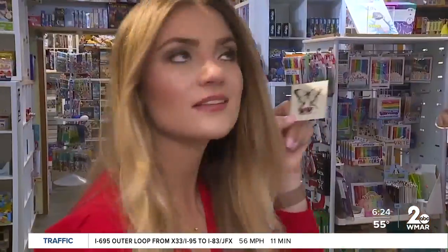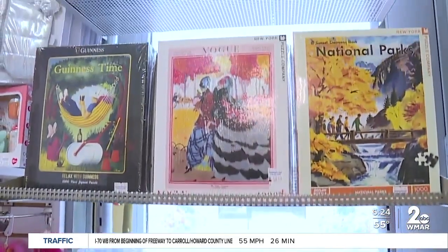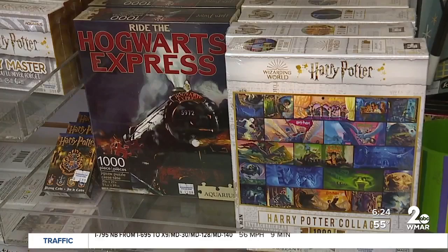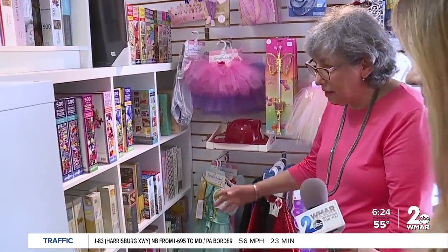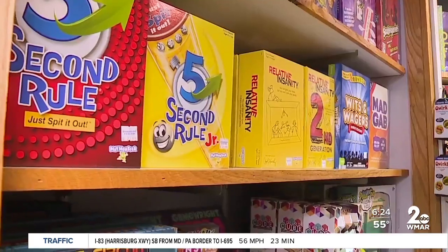Oh, like they're butterflies! We have Barbies, Hot Wheels, and Matchbox — you gotta have the staples. Lots of adult puzzles. I really pride myself — I have a lot of people who come in and do them in the wintertime when the weather's bad, stay inside, or in the summer at the beach. And we can even special order games for people.